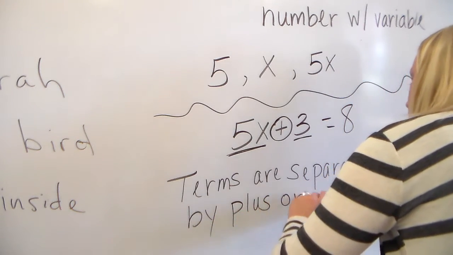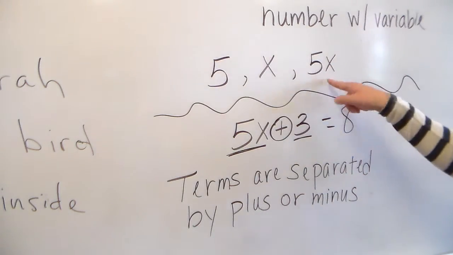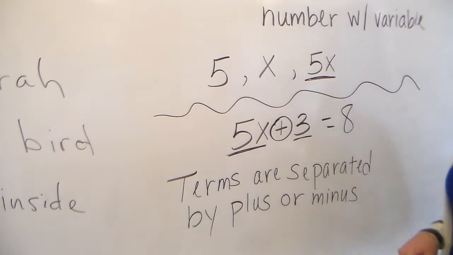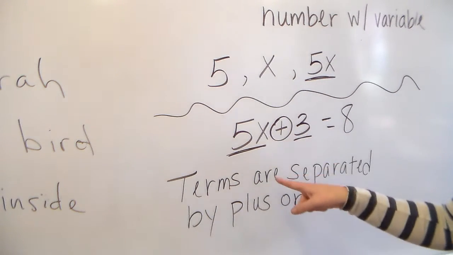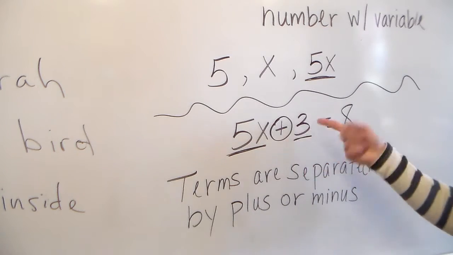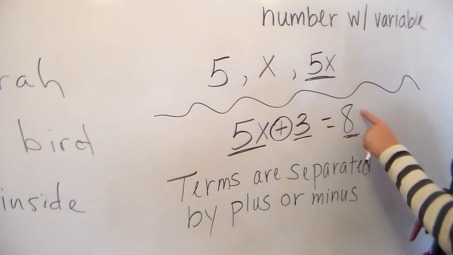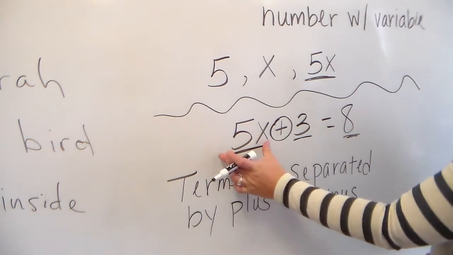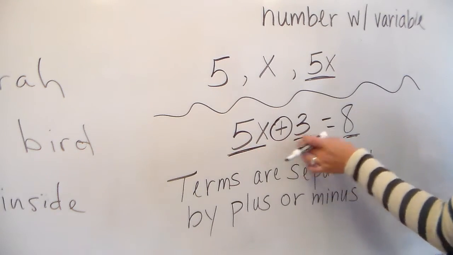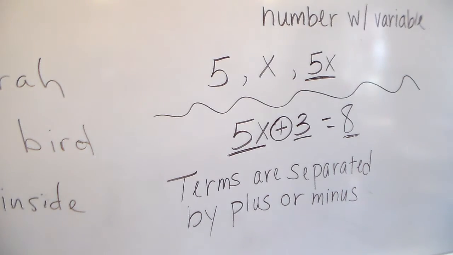So never multiplication or division, because we already set up here, it could be a number with a variable. So something like this, which represents multiplication, is a term all its own. We only see different terms when there's that separation, either addition or subtraction. And also, on this side, we would have one term, the number 8 by itself. Okay, so in total, in this problem, I have 1, 2, 3 separate terms.